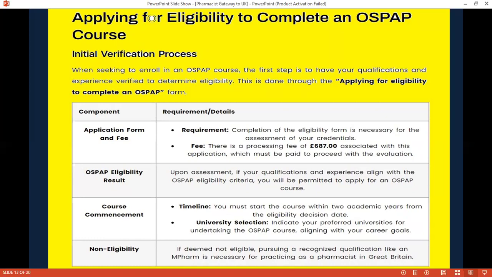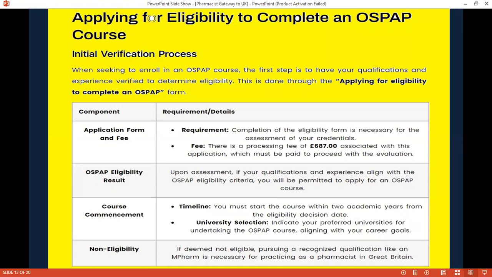It must be paid to proceed with the evaluation. OSPAP eligibility result: upon assessment, if your qualification and experience align with the OSPAP eligibility criteria, you will be permitted to apply for the OSPAP course. Course commencement timeline: you must start the course within 2 academic years from the eligibility decision date.